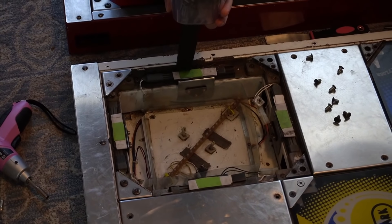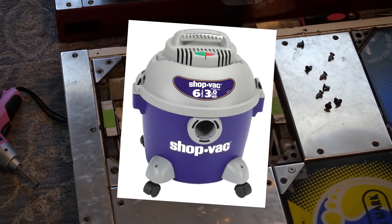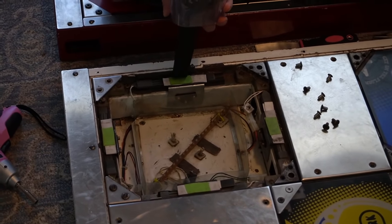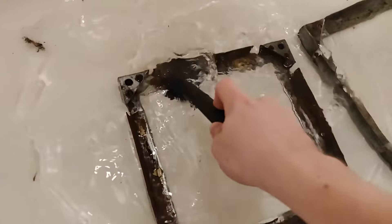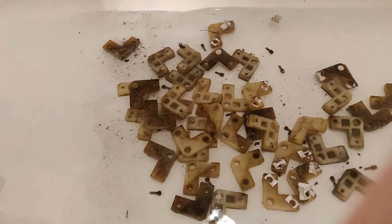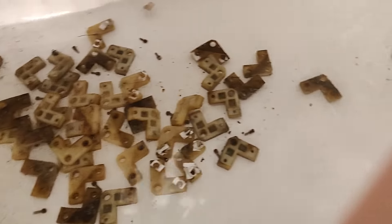Cleaning was most of what I did for this entire process. Any public-facing arcade cab that's been around for multiple decades is going to be extremely dirty, especially if the game involves a gigantic steel controller that you're supposed to step on. For the first few days, the cleaning process was essentially vacuum as much as I could until the vacuum got full, then empty it, then fill it again, then empty it — fill, empty, fill, empty.